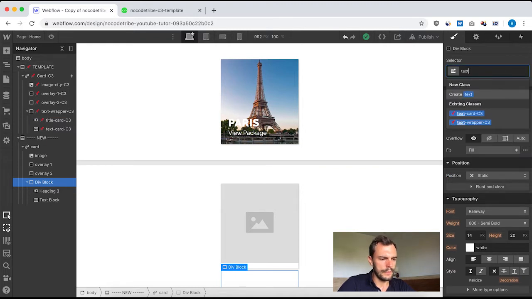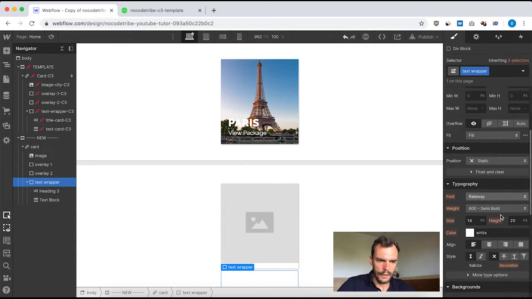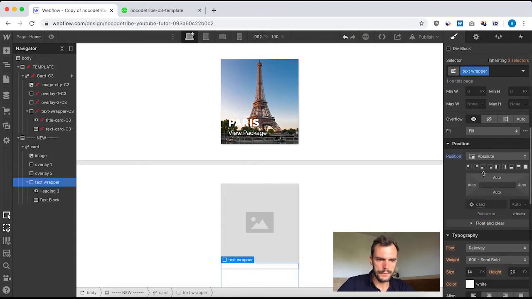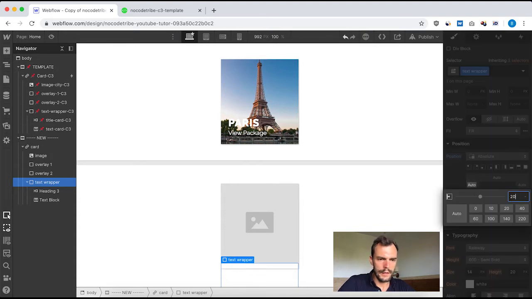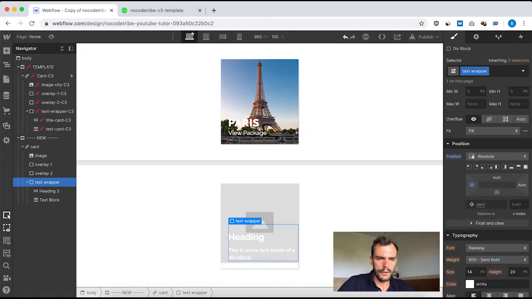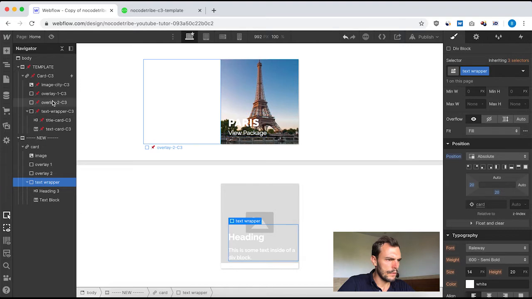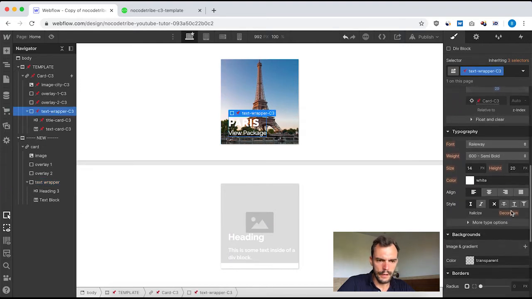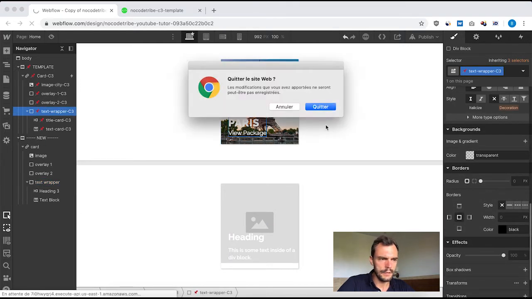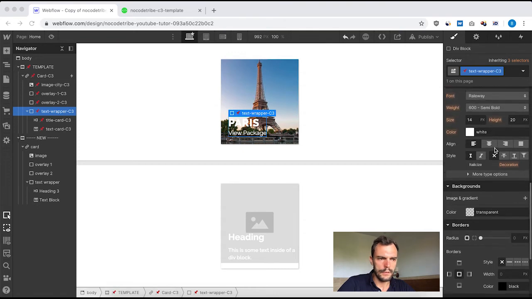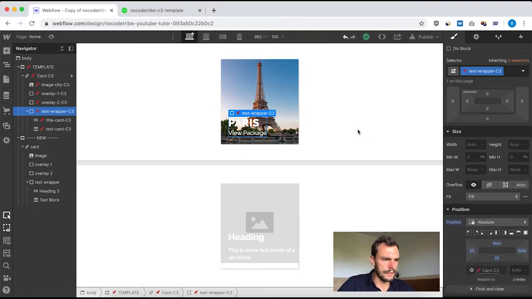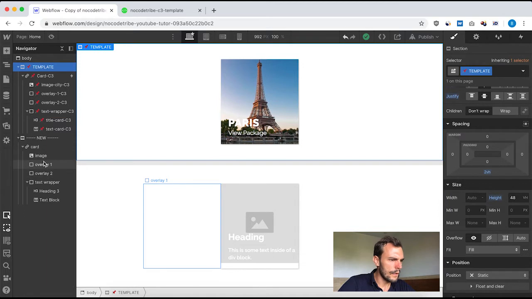I'm going to call it text wrapper, and I need a position absolute, 20 on the left, 20 on the bottom, auto. Good. And I think that is it.